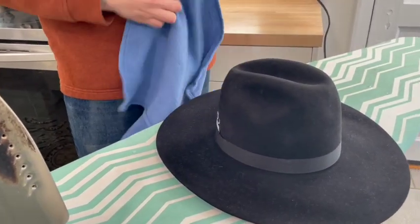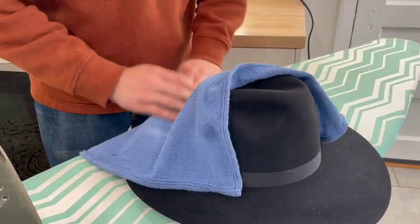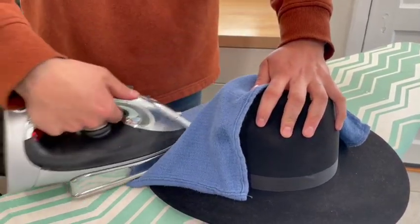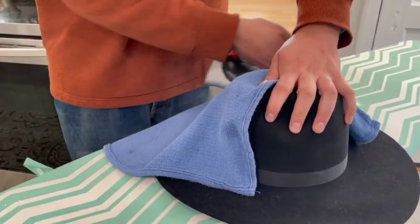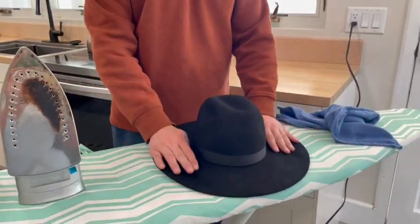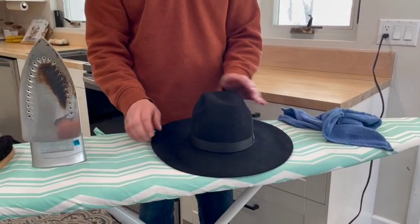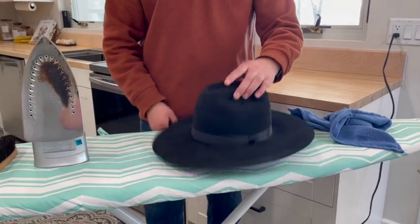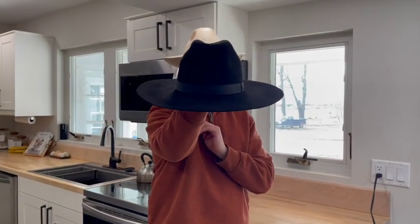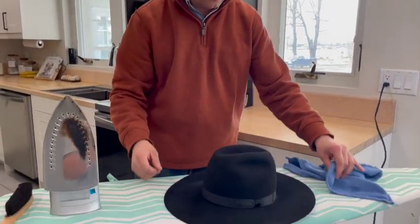If you're nervous about this, you can wet the hat down a little with a spray bottle — that'll keep it from getting too warm. I find especially with black hats there's a good bit of dye, so you'll want to let it cool before picking it up. Don't pick it up until it starts to cool a little bit. I'll definitely want to let it cool flat. Holding it up now, you can see already what that first ironing is doing — we haven't fixed all the problems yet, but we'll continue going around.